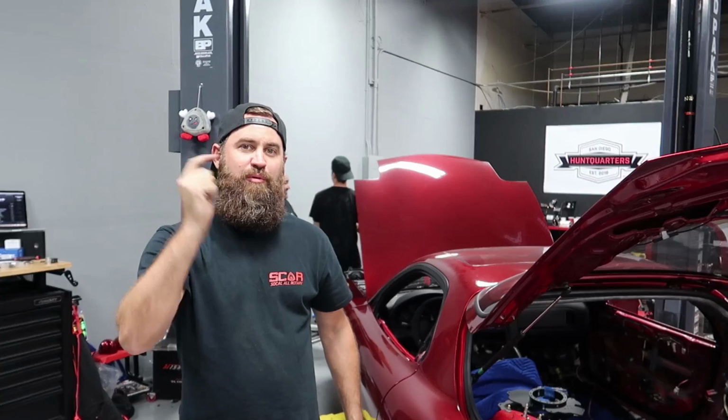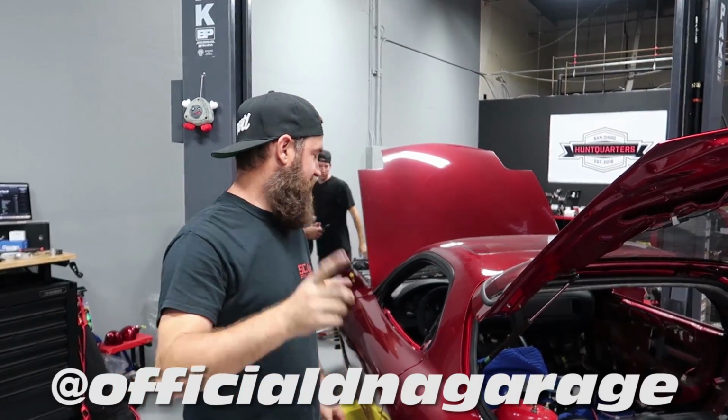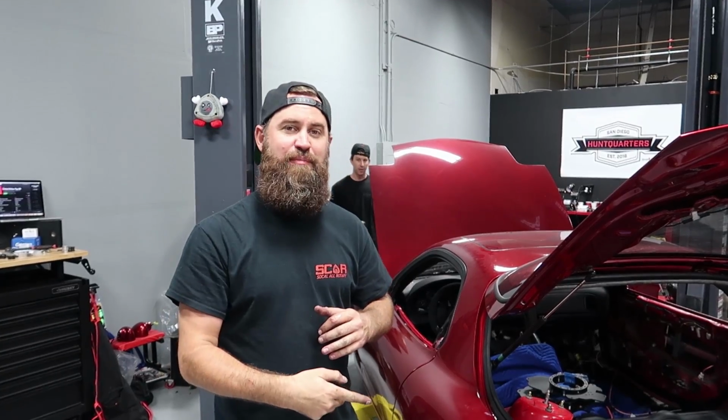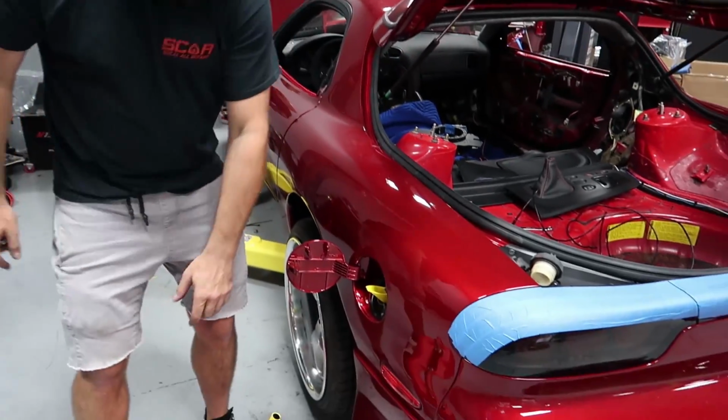But boys from DNA Garage came down today. JJ and Louie, we're finishing up all the wiring, all the plumbing. We're actually finally putting gas in this car because we're gonna start it up today. All right, the boys are getting the Haltech all figured out at the moment. We are moments away from trying to turn this thing over. We're gonna top off the fluids and give this thing its first crank. So I'm gonna go ahead and put you on time lapse while I do these fluids real quick, and then we'll bring you back when we're ready to turn the key over.